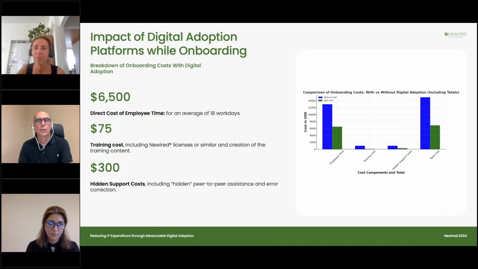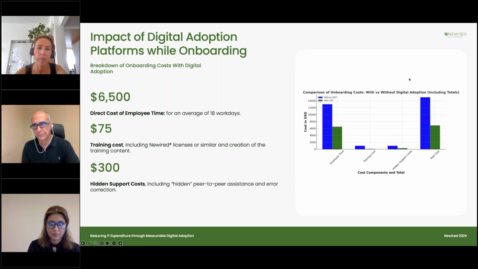So by means of this kind of features, we asked our customers what kind of benefit they have, and we saw that there is a global saving of roughly 50% on employee time for onboarding users. Most of our customers don't use just digital adoption for training on new applications. They also use traditional training or tutorials, or sometimes e-learning solutions. But putting in place digital adoption, they see a slight reduction in the time which is needed for an employee to be proficient. So we go down to 18 work days.